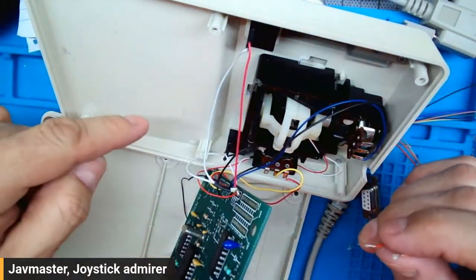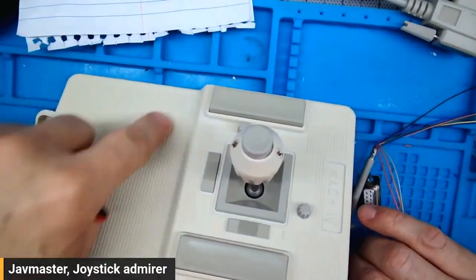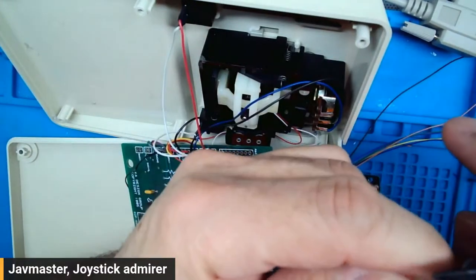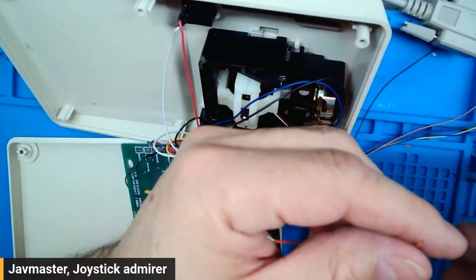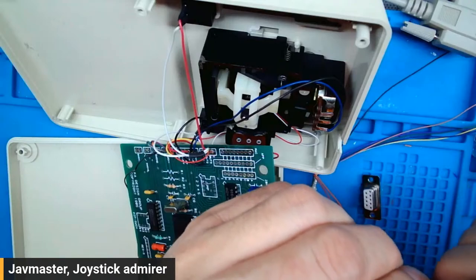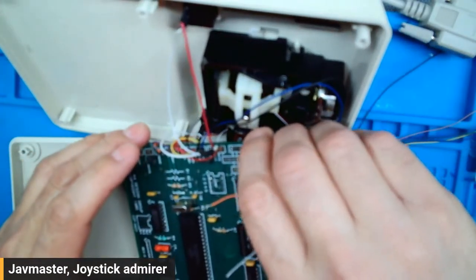The joystick is a special version that has a big board, and that's why they put this big shape over here, to have the board underneath. The board has the chips for emulating, let's say, a mouse. So you can use this, and I just tested it. I should do that also. If I have time, I'll open the Apple II and put Apple II desktop. I tested it yesterday, and it works.